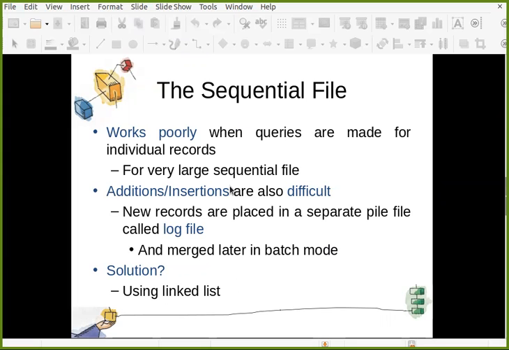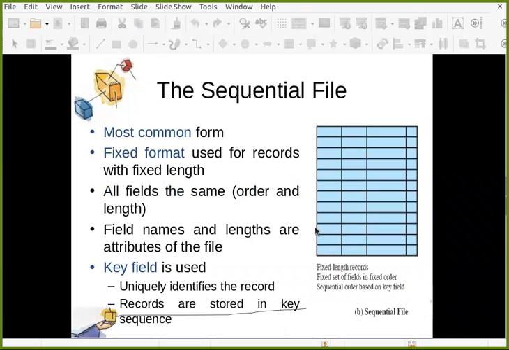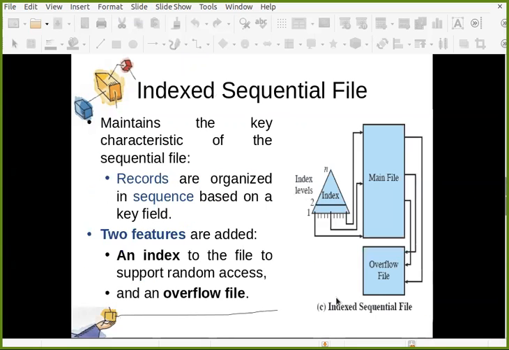So what can be the solution for this problem? You can also use a linked list. In that case, you need not worry about shifting things here. Let's say this is record number 201 and this is record number 220. Now I want to add 210. Of course I need to add that record in between these two. But if I want to add a record in between these two, of course all these records need to be shifted and everything. So that is time consuming. But instead of that, if I use a linked list, it is very simple. I can add that record here. I just need to change the pointer. So that is one possibility.